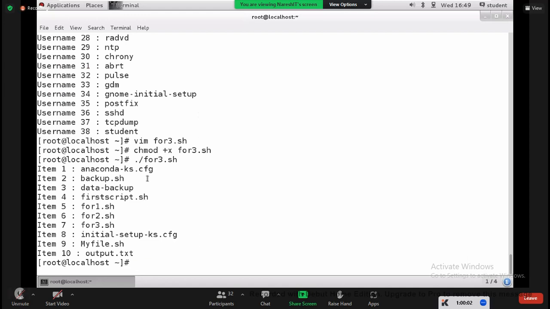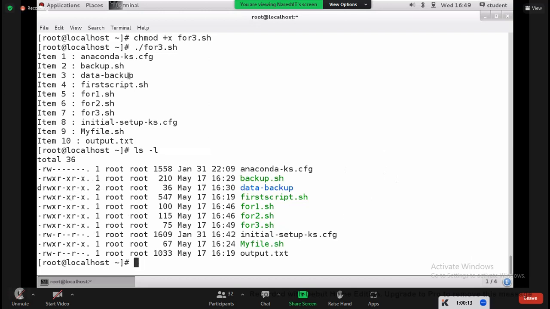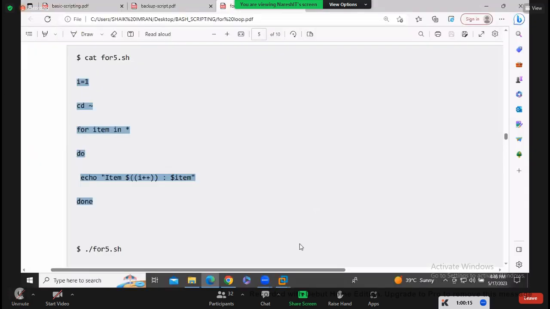Got it, guys? Anaconda, anaconda-ks, backup.sh. The same files will be there, like the ls command.